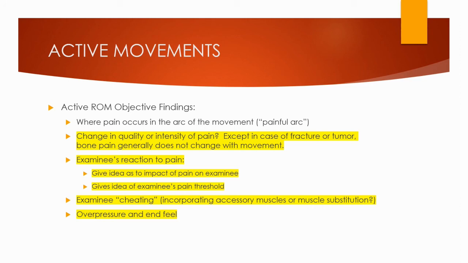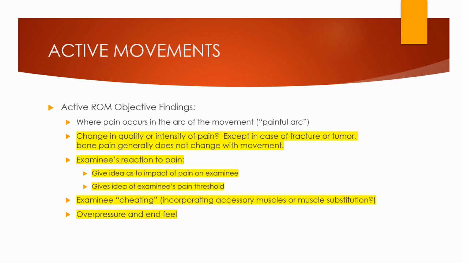You want to pay attention for the examinee possibly incorporating accessory muscles or substituting muscles that would normally not be involved in performing the range of motion, now recruiting those muscles in order to accomplish the range of motion. This serves as a true positive physical examination finding. This is commonly seen in active range of motion testing around the shoulder, where the examinee can recruit the trapezius and the interscapular muscles to substitute for painful and dysfunctioning rotator cuff muscles that would otherwise perform the same or similar joint action. So the examinee incorporating accessory muscles constitutes a true positive physical examination finding.